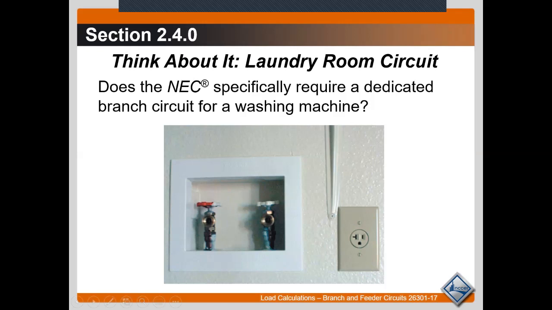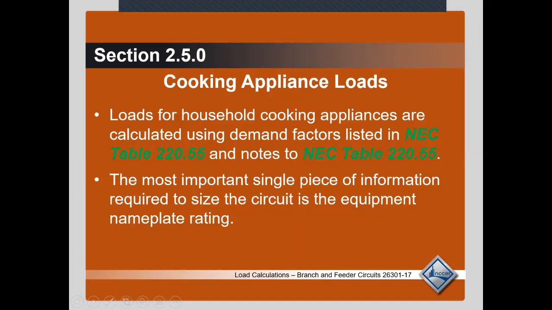So think about it. Does the NEC specifically require a dedicated branch circuit for a washing machine? Yes, it does. I know it doesn't say that, but it does. So let's see if it does say it right here. The NEC does not specifically require a separate circuit for the washing machine, but it does require a small appliance circuit in the laundry room, which usually is used for the washing machine.